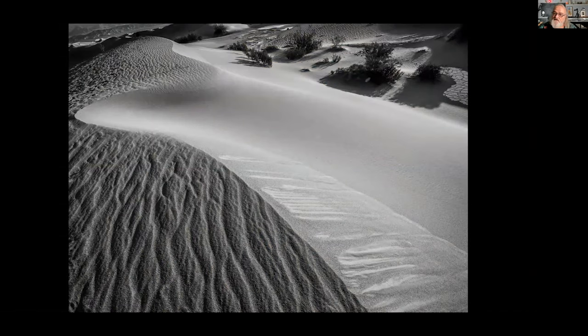Sand dunes. This was the trip into the sand dunes in Death Valley that Kevin thought they were going to have to carry me out. Walking up sand dunes and walking down sand dunes, I'm just huffing and puffing. And I'm carrying around this big phase one camera and tripod. And I see everybody go way, way off in the distance. And it's like, forget that.